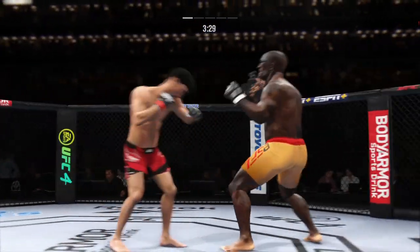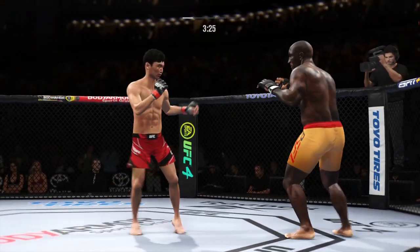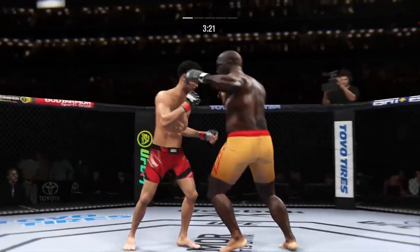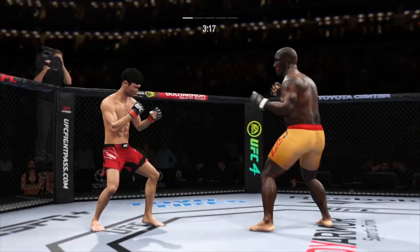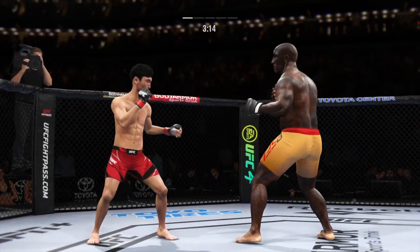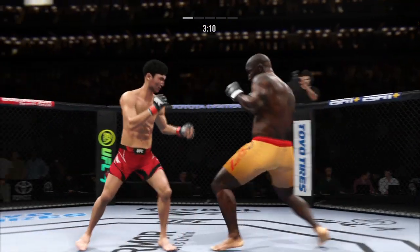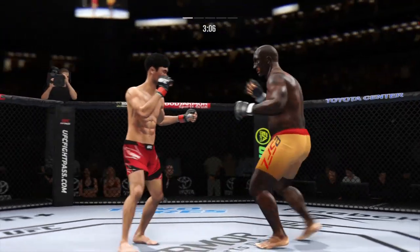He's throwing every part of himself into these big leg kicks. Looked like he might have landed there. Instead, a swing and a miss by Choi. Right hand punch from the clinch. Put your hands up higher. Just missed with the left there. Nice punch land. Back and forth we go.